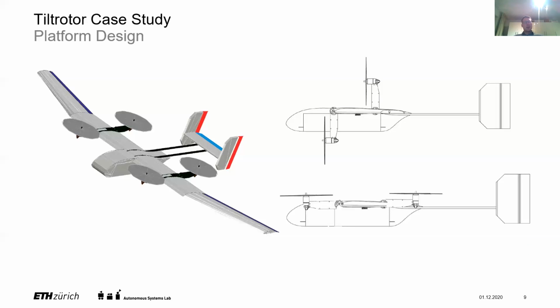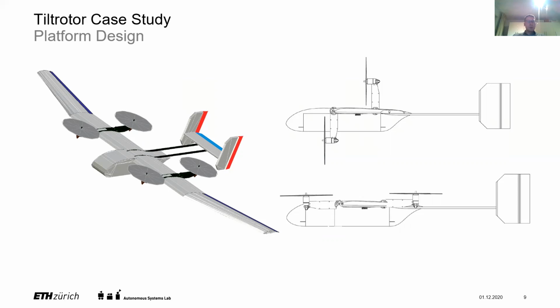As you can see, this is a 4-propeller setup, and the propellers are mounted on tilting mechanisms on either side of the fuselage here. On the right, you can see the two extreme cases of this tilting. On the top, we have fixed wing mode, where all lift is generated by the wing, and the propellers are only used for longitudinal acceleration. The complete opposite would be rotor wing mode on the bottom, where the lift is generated by the propellers, and we have no or negligible aerodynamic effects from the wing.